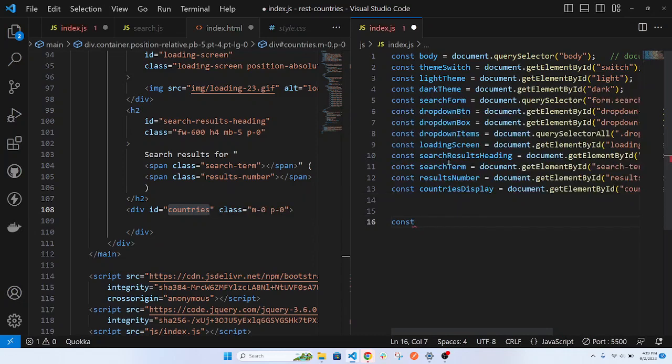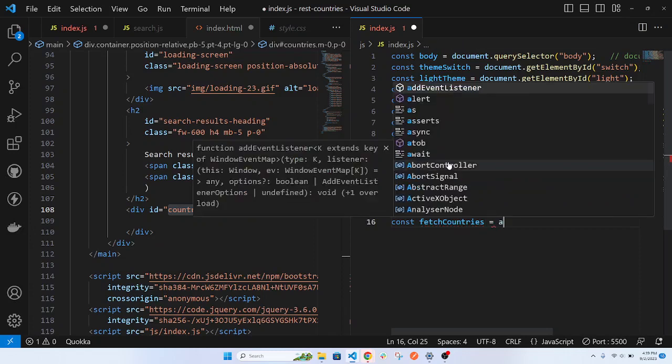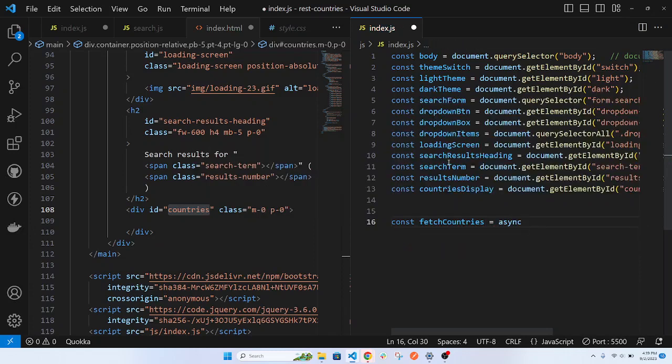Okay, so now we're going to create a function that will do the fetching. So what do we call it? Fetch countries, right? That seems appropriate. We want to use an arrow function. You don't like arrow functions? No, I like arrow functions. If you are using it for the event listener, we had the advantage of hoisting.